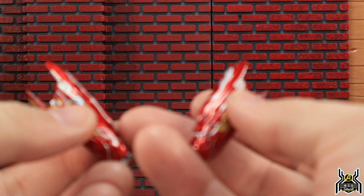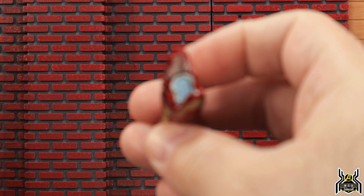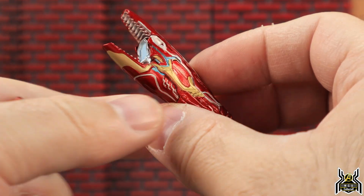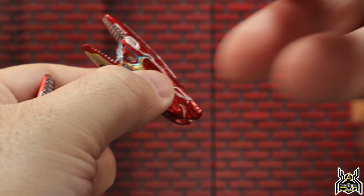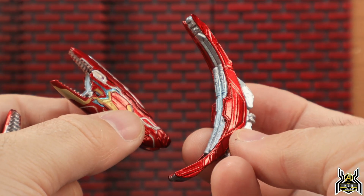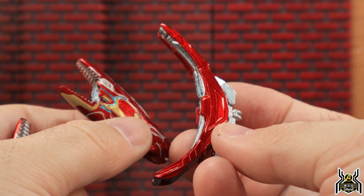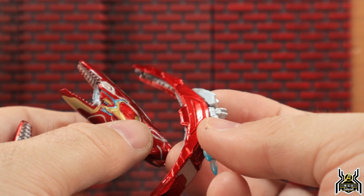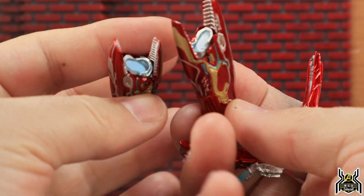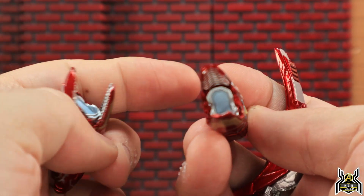We're not even done yet. We still have a few more pieces here. So you get those blaster effect pieces. These will pop onto his hands where he kind of changes over, and then he can use these blaster hands. These are going to be in conjunction when you have these set up here, I believe, as he's in the streets up against Ebony Maw and what's his name, Cole Obsidian, in the street. So his hands will turn into those blasters there, with a nice blue color in there to make it look like it's shining through.